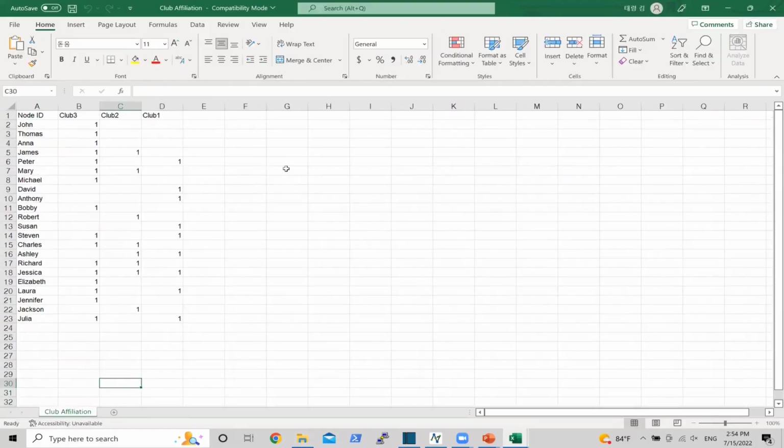Open the Club Affiliation Excel file. The first column consists of the nodes from the main node set. The subnodes that are the targets are these 3 columns. As this is a matrix format, the first column is the source nodes, and the first row lists the target nodes. The data is in a squared shape format. It shows that since John is registered in Club 3, the cell value is 1. As shown in this example, data as a matrix can be imported as a two-mode network to NetMiner.